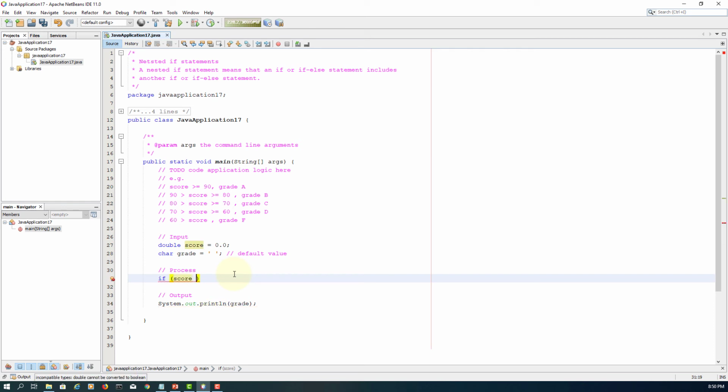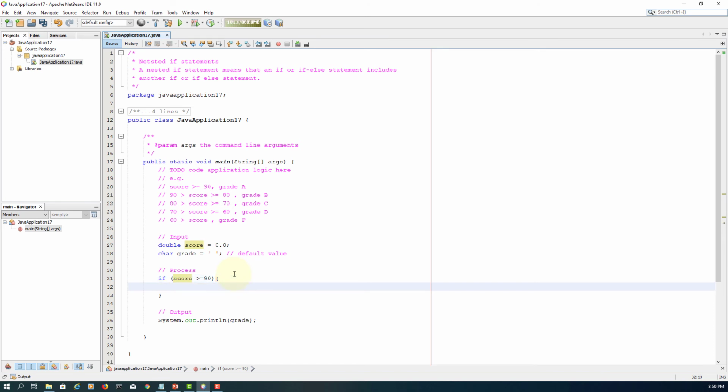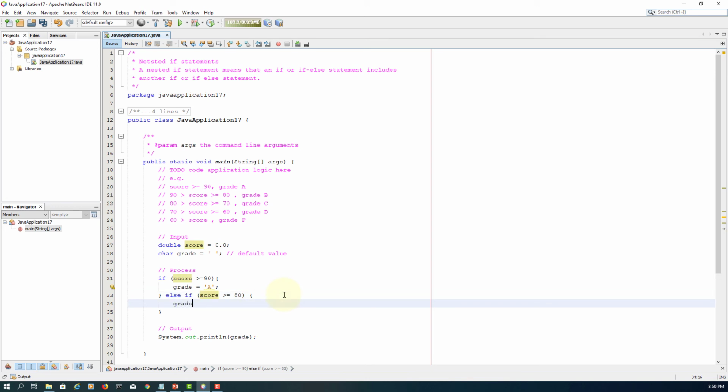So process, let me translate the conditions with if statements. Greater than or equal to 90, then process is grade equal to A. We assign character value A to variable called grade. It's less than 90, but still greater than equal to 80.